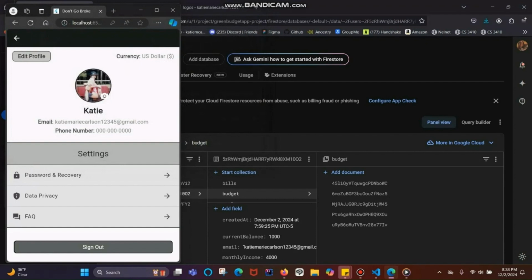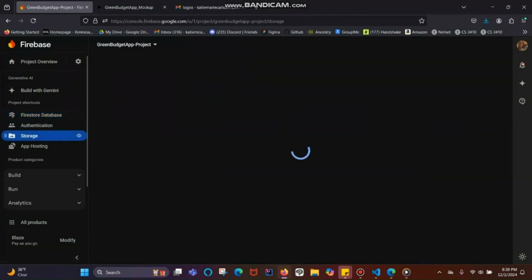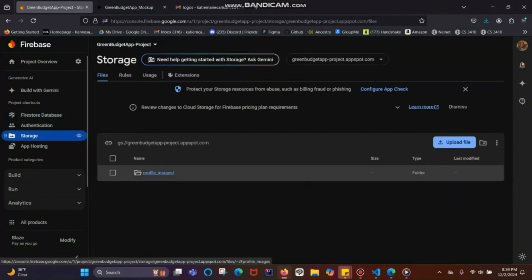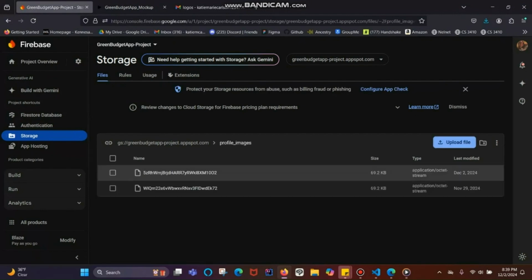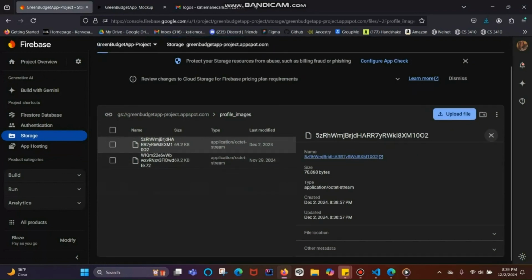Yep, so it displays. As of now, they can only upload image files to Firebase, but not the other way around. So to show what I mean, it stores in Firebase storage, right? So it'll store here. So this is the one right here. And so basically, it'll save to Firebase, but the code can't retrieve from Firebase.